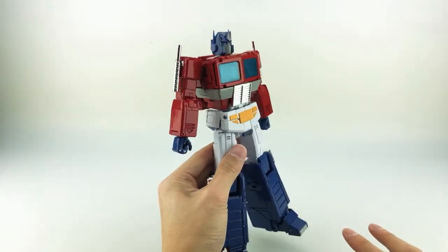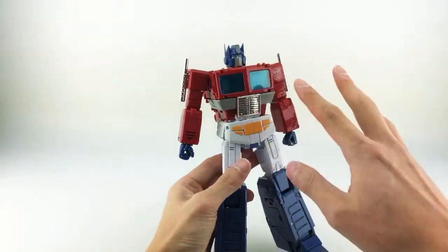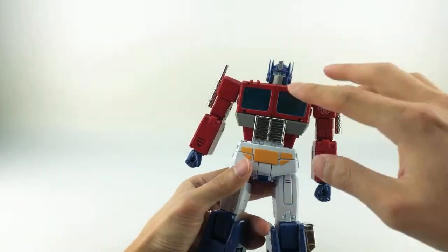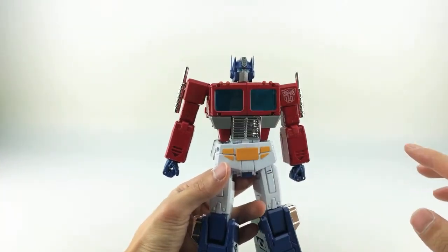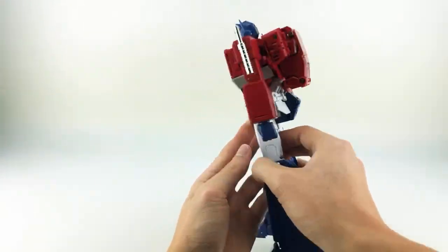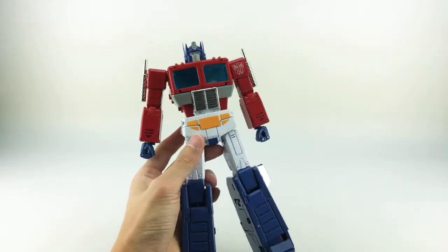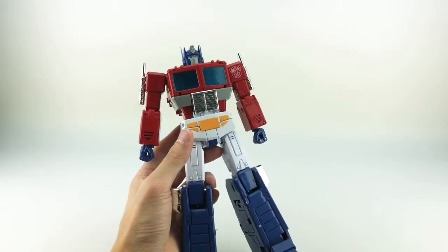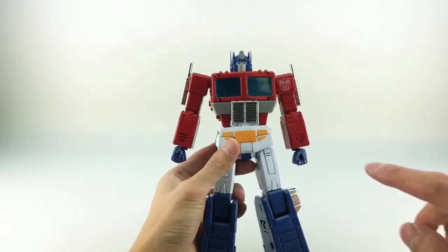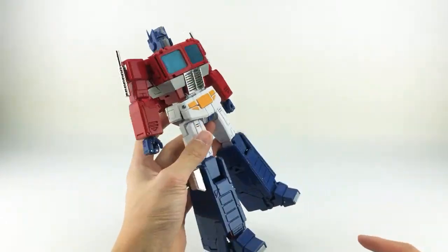But as far as this mode, you can really see the paint shine here. The arms are really nice and glossy. You got the chest. The face sculpt is really excellent. The details here, it is all gray. The blue, the white. The white is definitely a throwback to the cartoon being pure white, as opposed to it being kind of a substitute for silver. So if you like that, you're going to have that here. But he does feature that nice chrome here and on here and on the side gas tanks.